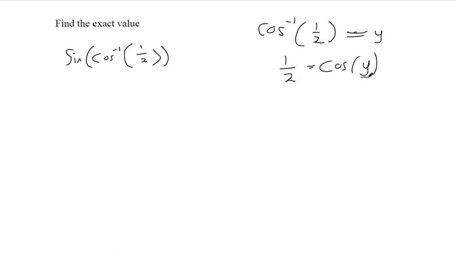We need to figure out the angle to make the cosine ratio equal 1/2. Because we're dealing with arc cosine for our original function, we're only going to draw the first angle that we come to. And for cosine of y to equal 1/2, that means the adjacent divided by the hypotenuse needs to equal 1/2. So if you have those special triangles memorized, we always put a 1 on the hypotenuse. And if this is going to be 1/2, that way the adjacent divided by hypotenuse works out for our cosine ratio. That means this angle corresponding to 1/2 needs to be 30 degrees.